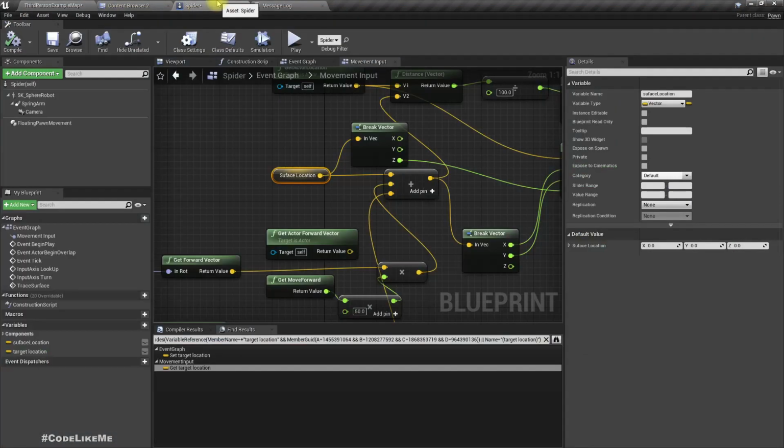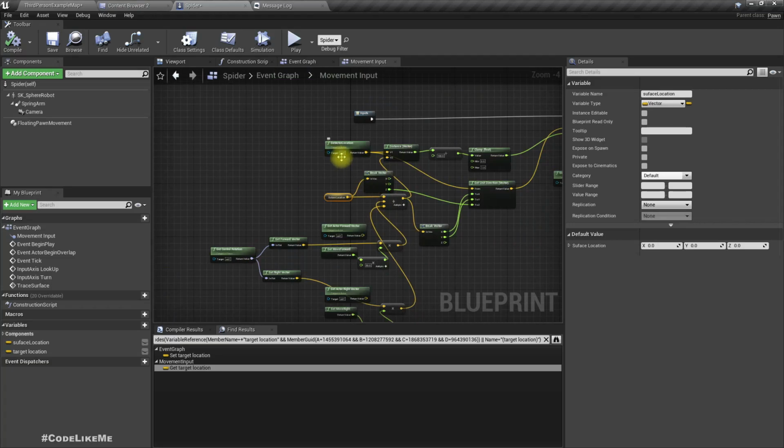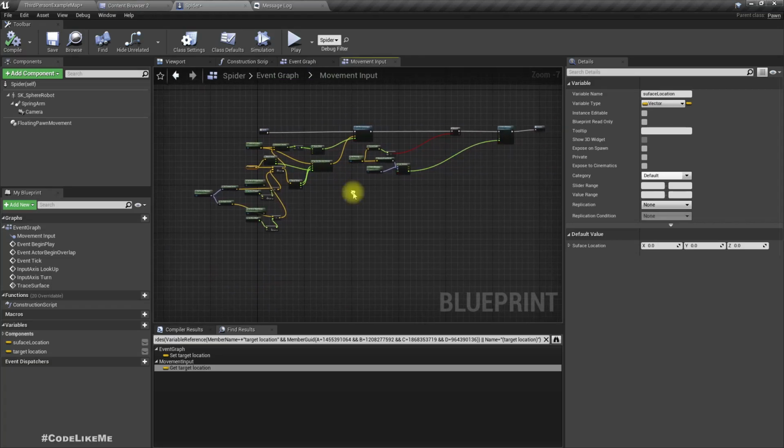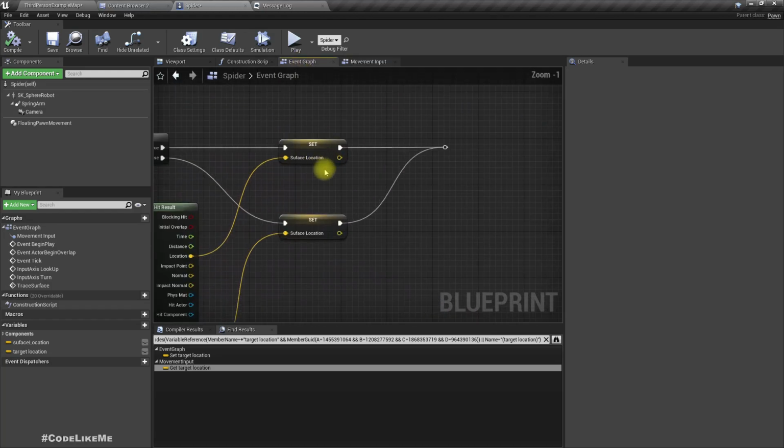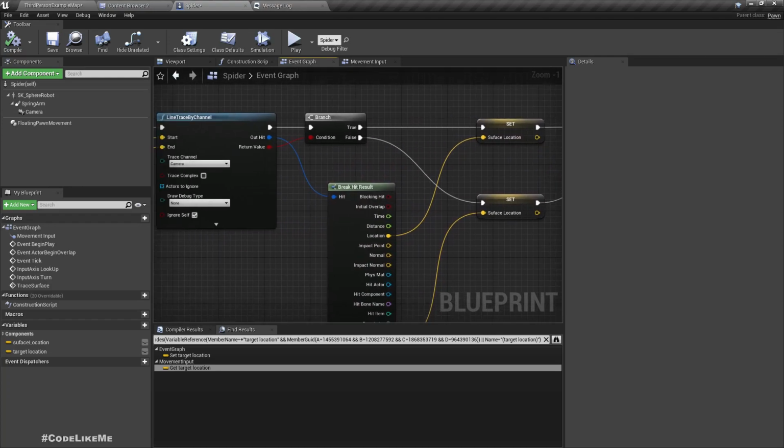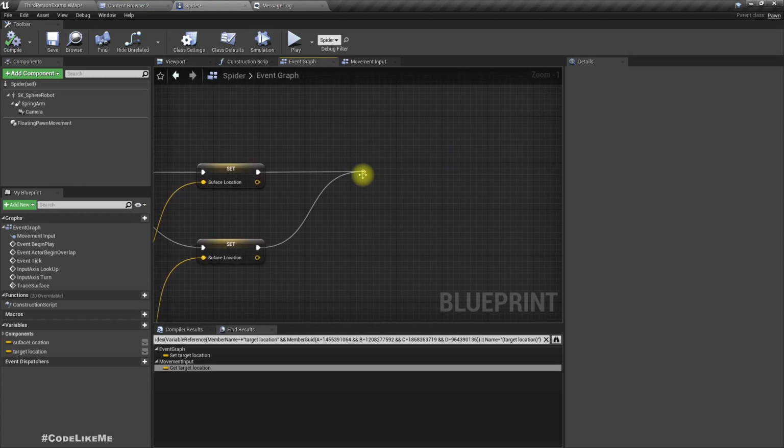To do that, we need to change the rotation of the character in order to align with the surface. Here we have the surface location, and next I'm going to use this target location.